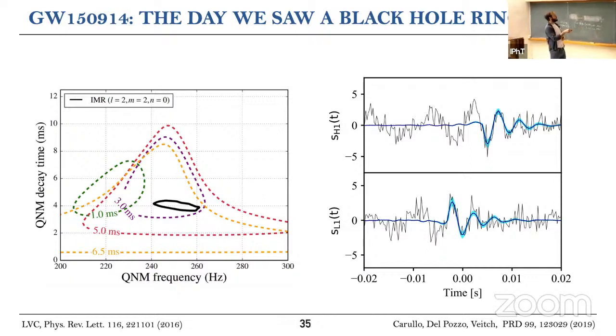So these are two-dimensional probability contours for the frequency and the damping time. It means that everything inside this contour is consistent with the data. The black is the prediction, and you see that the violet one, which is what we think should be the prediction, overlaps nicely with the black one. So it means that we are measuring what we expect to be the fundamental quasi-normal mode. This analysis had minor technical issues, so what we did with my supervisor and collaborators is that we proposed a new formalism, doing it in the time domain, and so improving this measurement a bit.